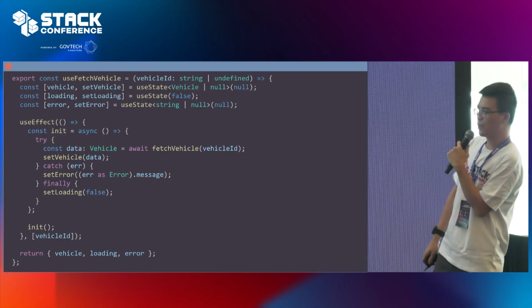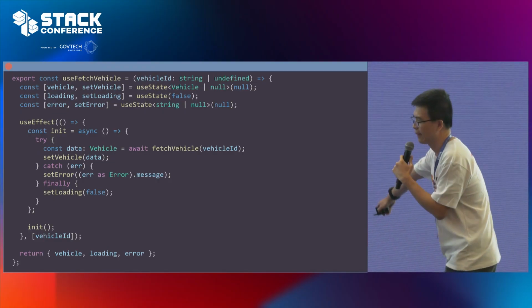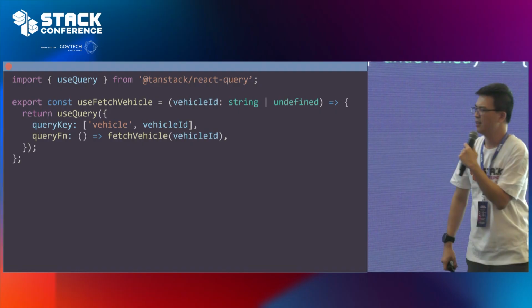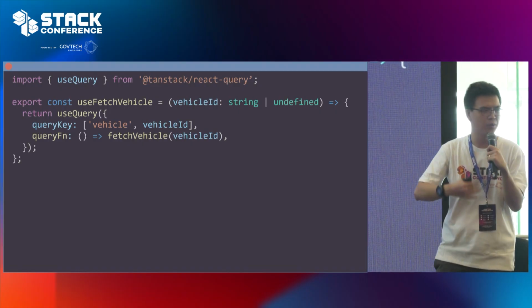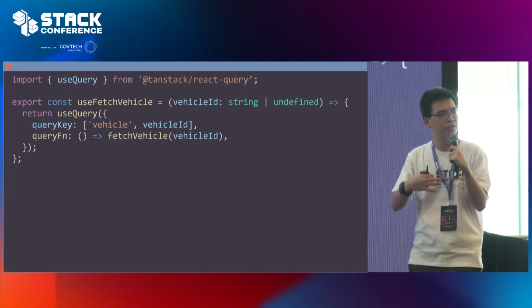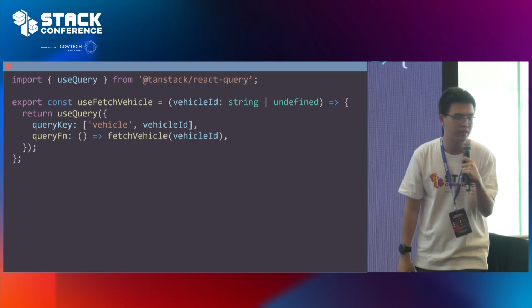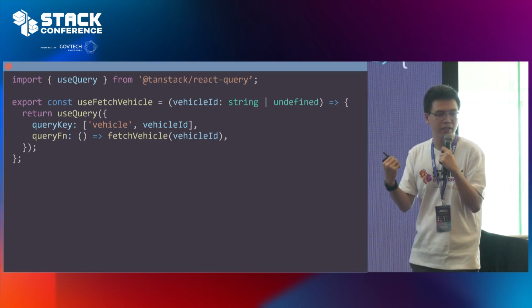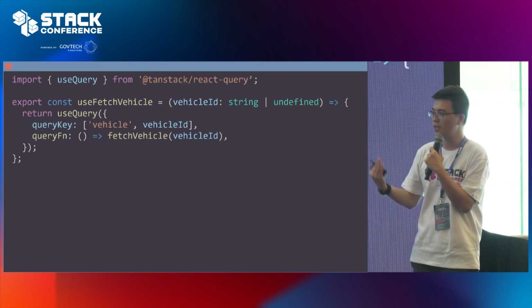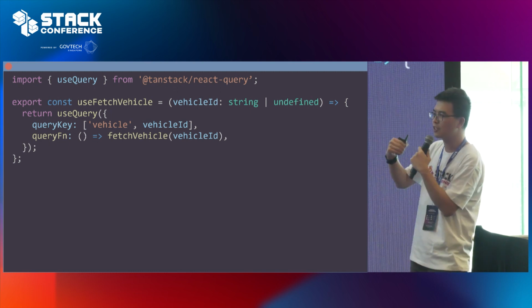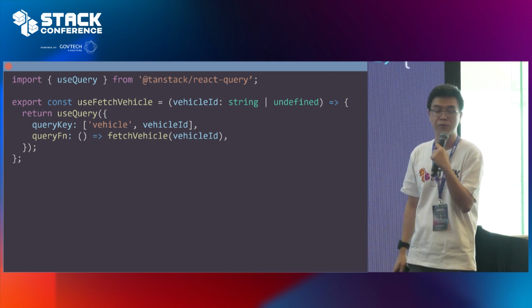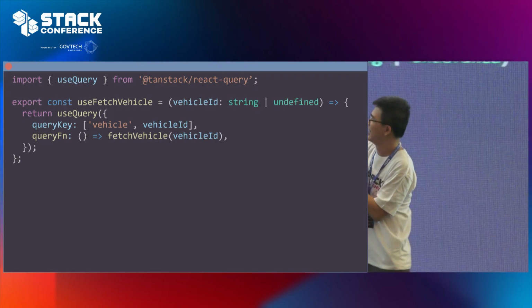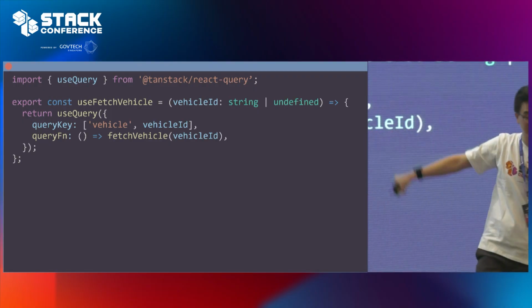So the code we had before is long. Then with React Query, it just turned into this kind of hook where you don't really need to set the loading or the error anymore. It just takes the query function and you pass in the API call to the server. So the data is going to be transformed by React Query for you. And notice the key is quite important. We look into it later.